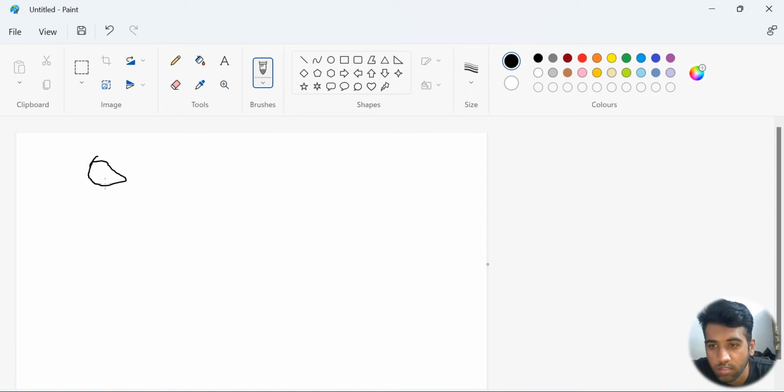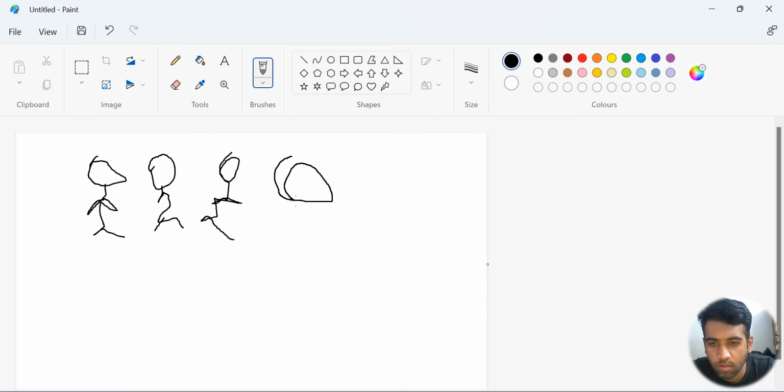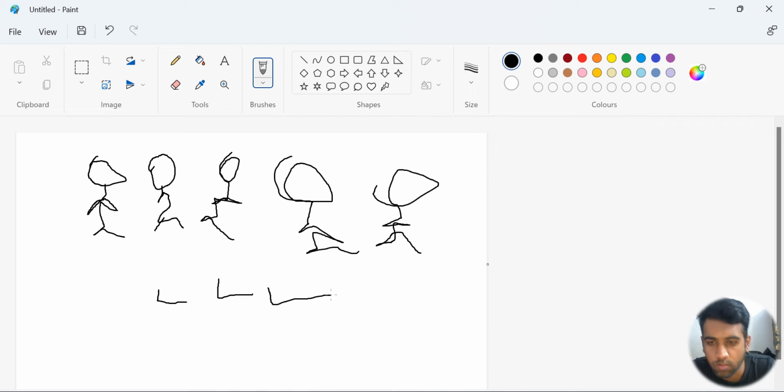One student is this, and I'm pretty bad at art. One student is this. One student is this. I'm just taking too much time, I think. This, and this. And three seats. So how can we make them settle in these three seats?